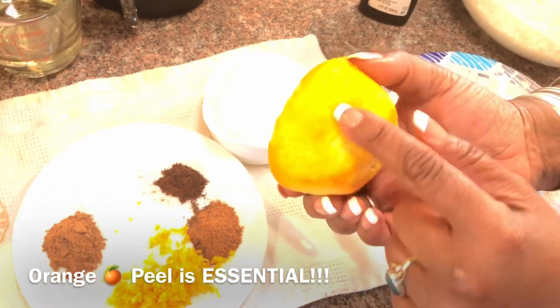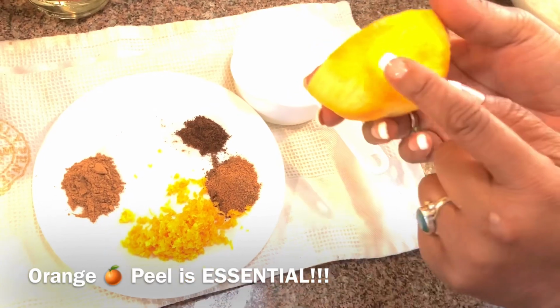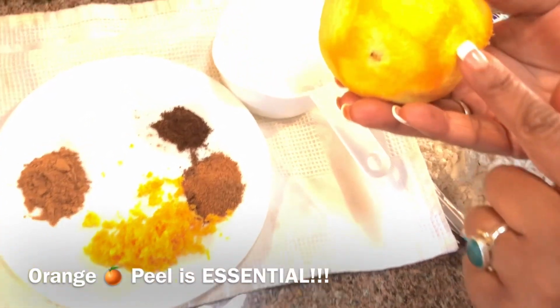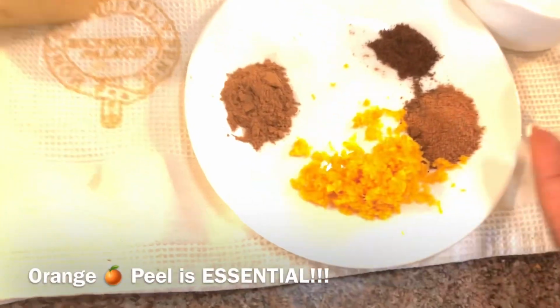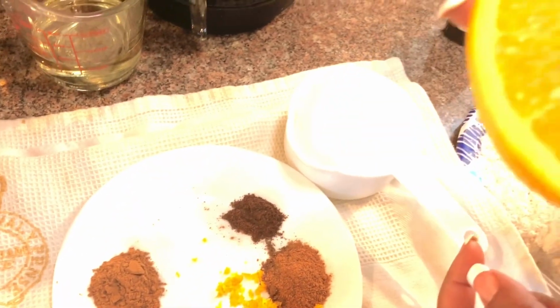And remember, when you are grating for the peel, you don't want the white pith in it. So even if you miss a little spot, that's okay, as long as you keep the white out, because the white makes it bitter. So this is the peel of one whole orange. And don't throw this away, because you can eat that.